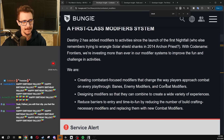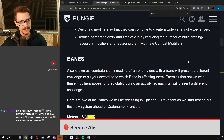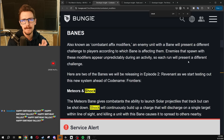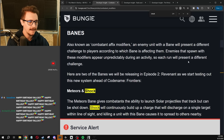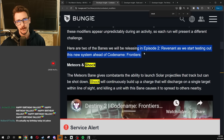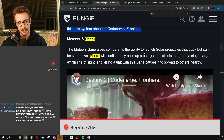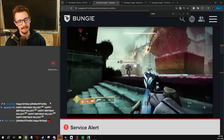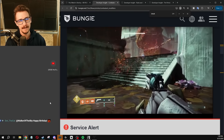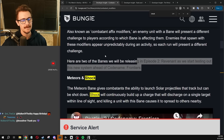They're going to do a modifier system — three different things: Banes, enemy modifiers, and combat modifiers. A Bane is a random effect given to an enemy that will make them act extremely dangerously. They're actually going to try one out in October with Episode 2 Revenant to test out the Bane system. They're going to start off with Meteor and Shock Banes, and they gave us a little video preview. There's the meteors — you can shoot them out of the air — spawning from a random red bar knight. Both the Meteor and Shock effects are being tried out in October.